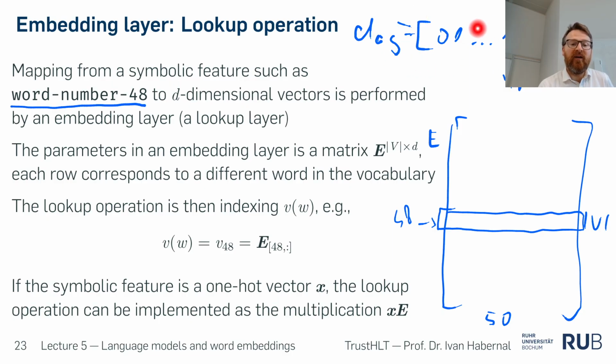I'm basically looking up. How can I do this very efficiently? Take the one-hot encoding vector and multiply it by the matrix, and you end up getting just the numbers in this row. It's very efficient. You multiply this with the first column: 0, 0, 0, 0, 0, 0 plus 1 times this entry plus 0, 0, 0, and so on. And why is multiplication great? Because you can parallelize it, you have all the GPUs, and it's very efficient. Multiplying matrices is awesome. So if you can turn everything into multiplying matrices, you're saving time.